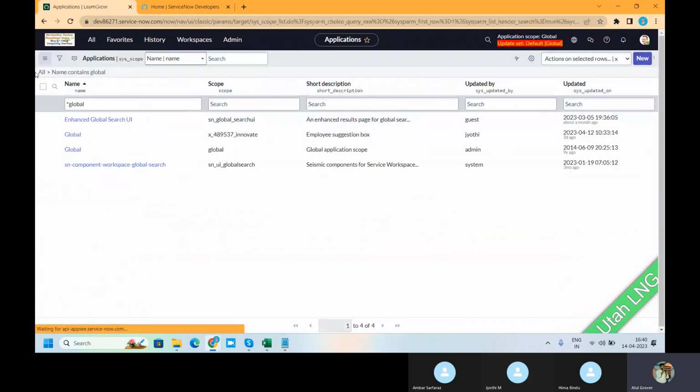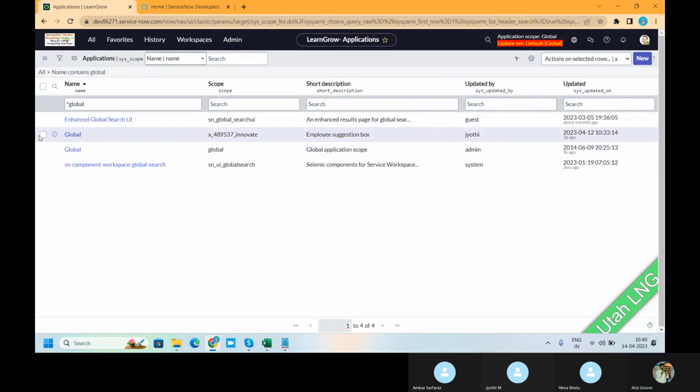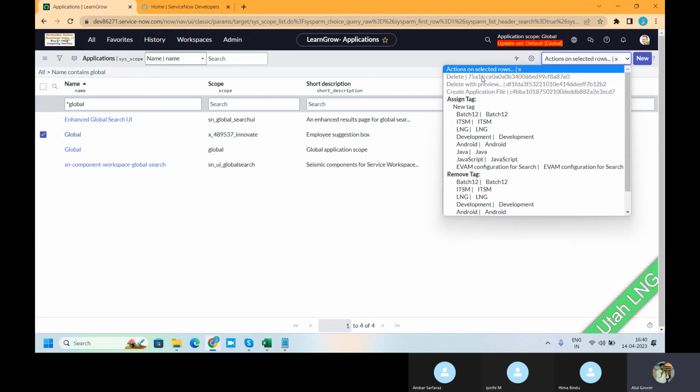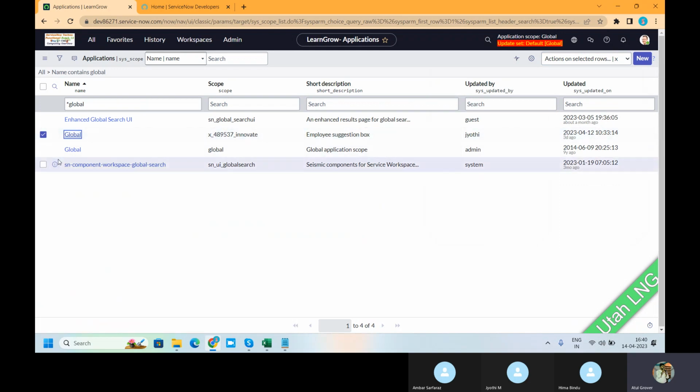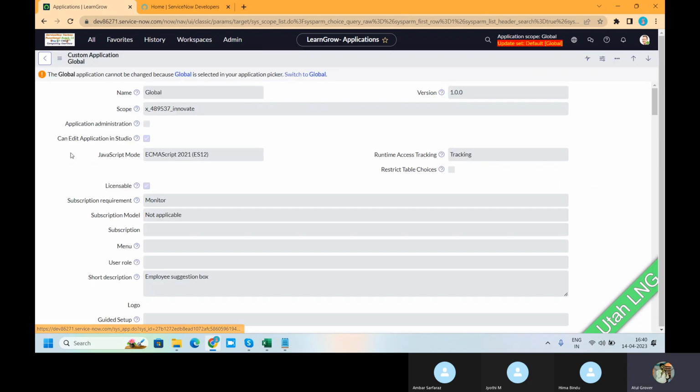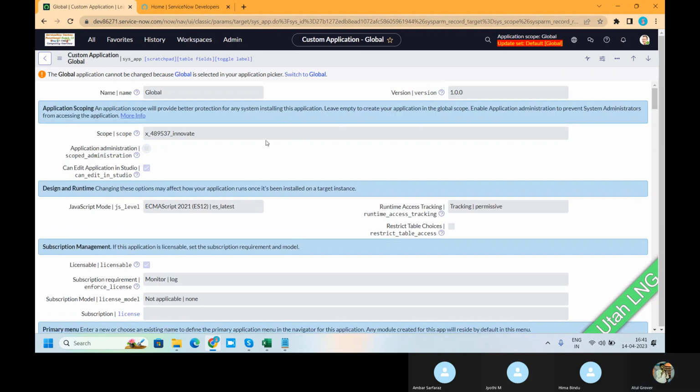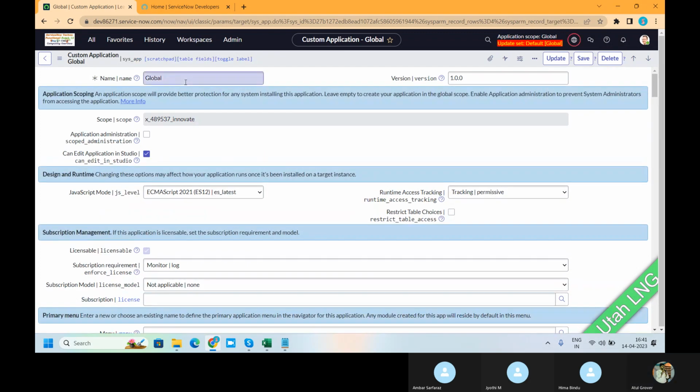Wait, let me go back and see. Can I delete this? There is no deletion option with me, because this is our right application. Can I edit the application scope, global? Custom global application.